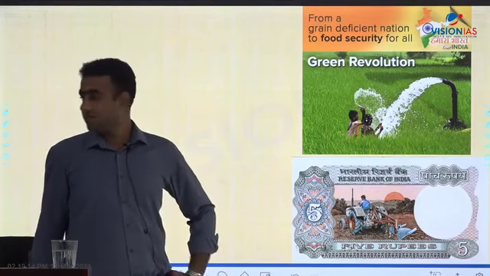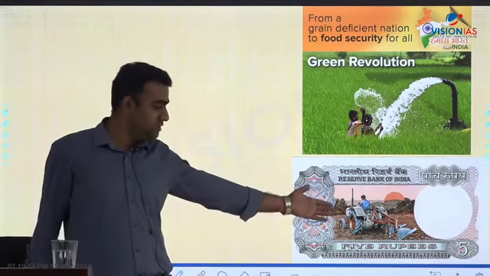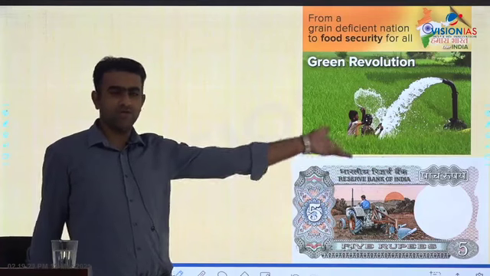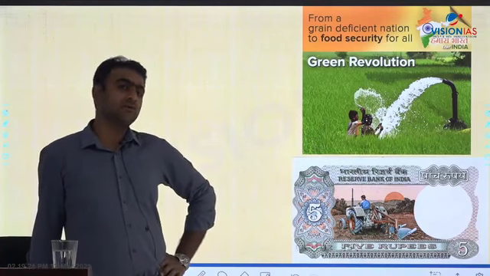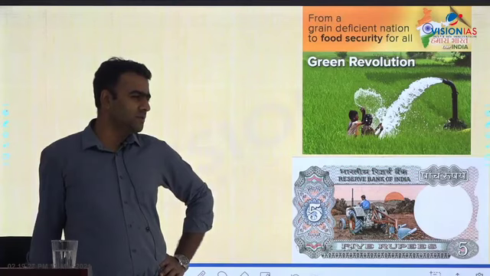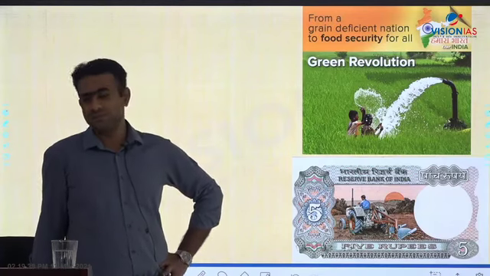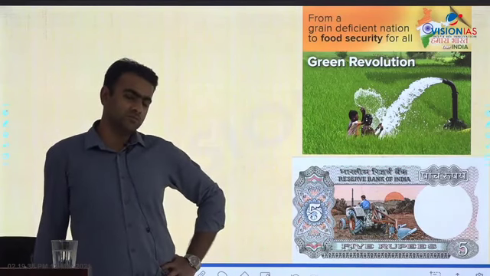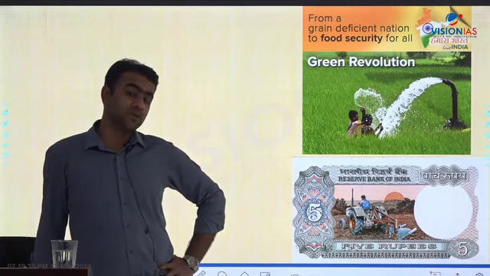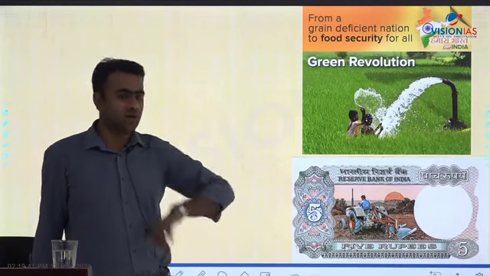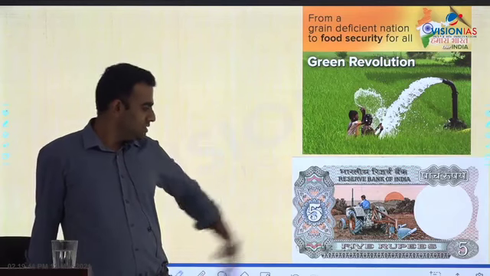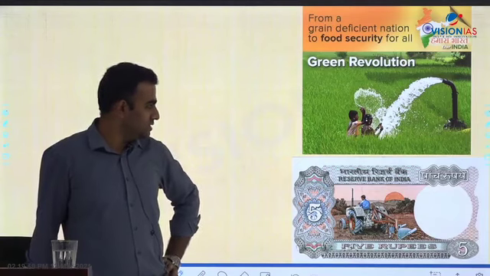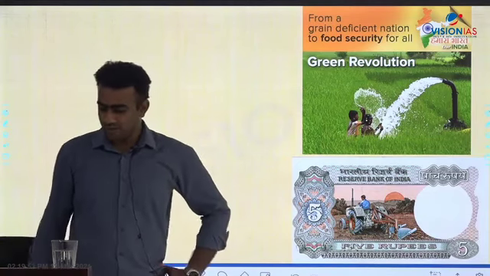So there are many things you might have observed, and remember this can be a very good question for UPSC also. They might not ask which picture is on which note, but they might ask, for example, एक पुराना नोट में सांची स्तूपा का भी पिक्चर था. They might also ask what are the security features released in the new note. So this was in order to represent and promote the green revolution, they had released this. And green revolution के बारे में तो आपने सुना ही होगा.